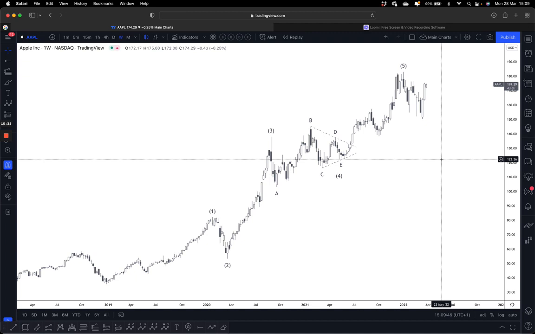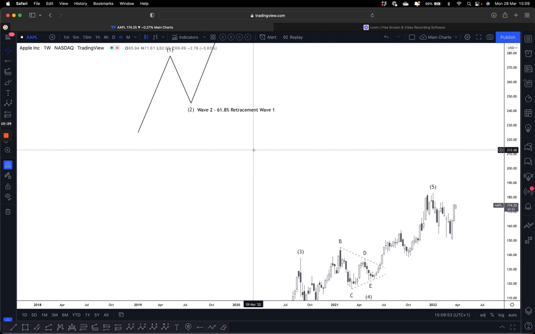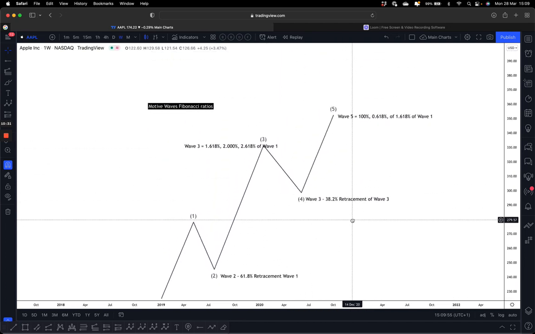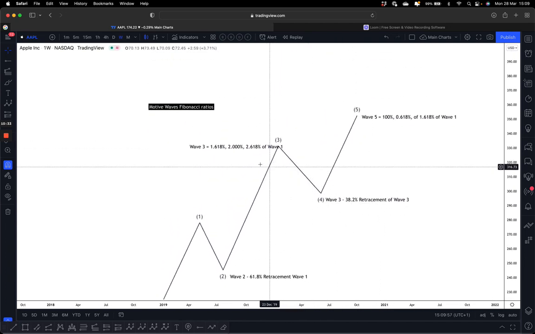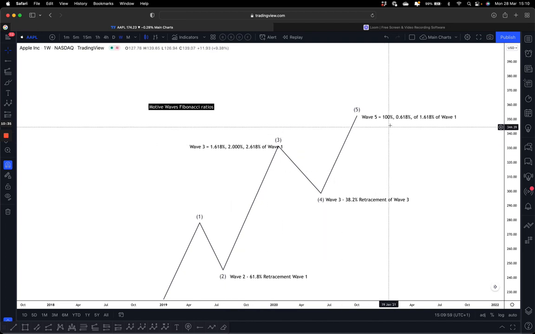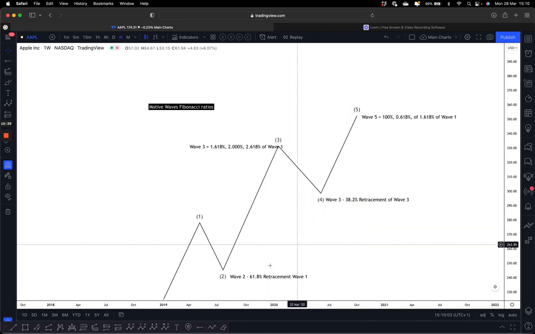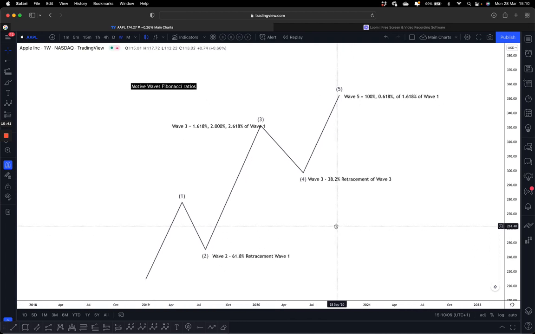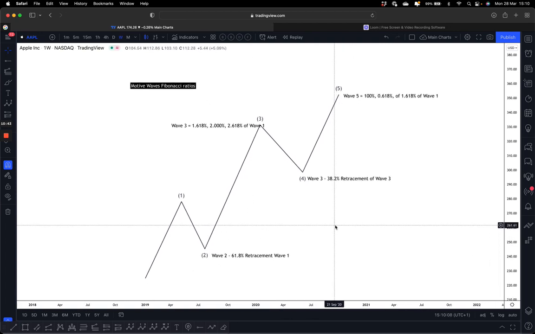Now, there's another topic that I want to briefly cover, which is Fibonacci clusters. As you know, when I was discussing this, I mentioned to you guys various different ratios. We've got a few different ratios, and I said 38.2 for wave 4 and 61.8 for wave 2, but it's not gospel. We don't hold the market to this, to the actual pip.